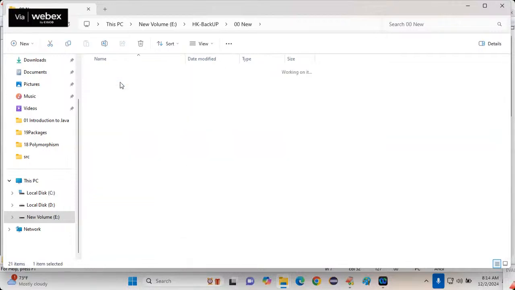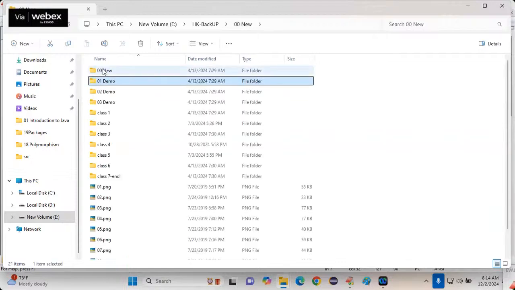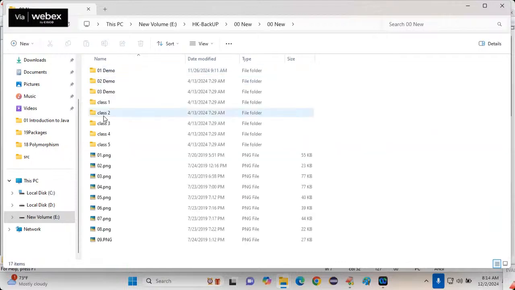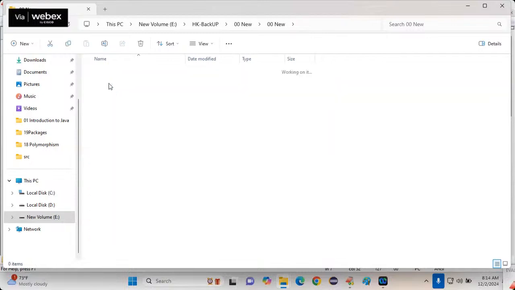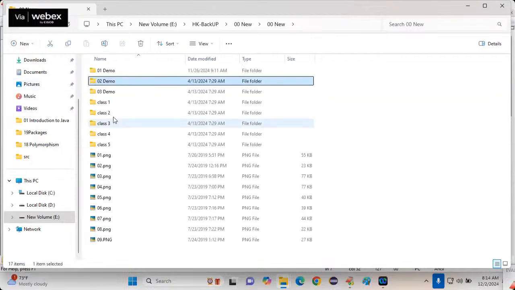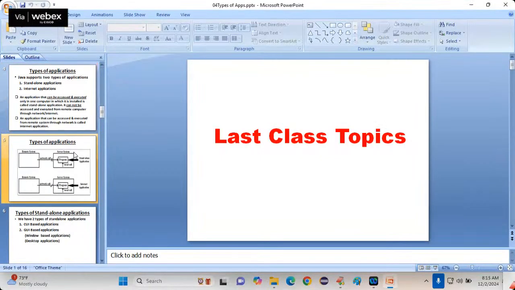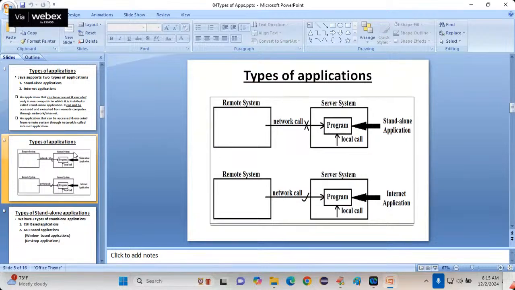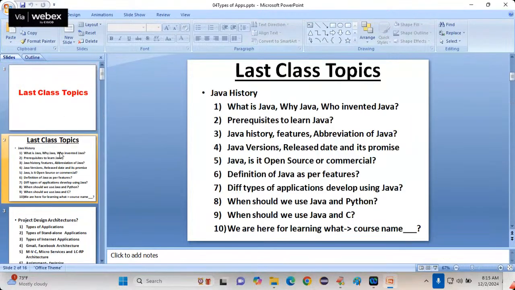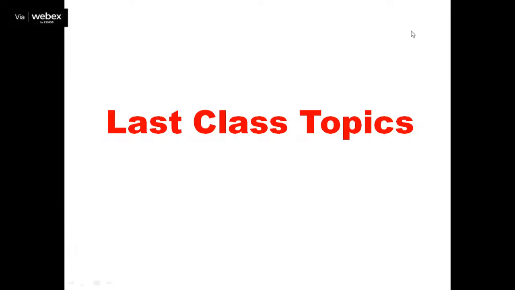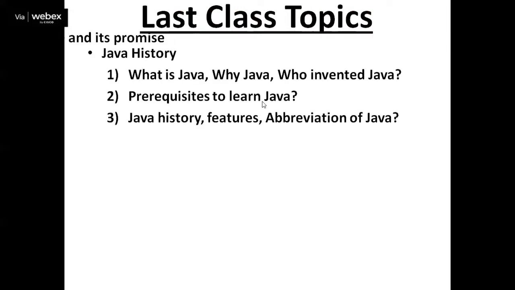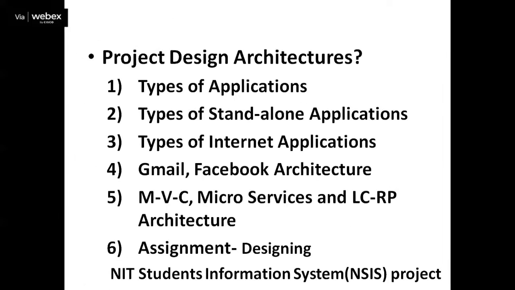Number one, client side executing. Number two, server side executing. Client-side executing internet application, internet program, IP. Client-side executing IP, server-side executing IP. Okay?